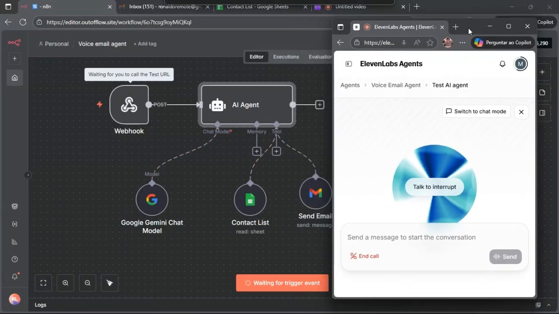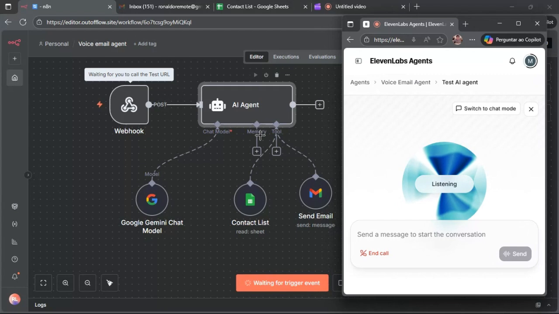Hello, Ronaldo. Would you like to send an email, sir? Yes, sure. I would like to send an email to John. Okay, John. Can you please spell out the full name of the recipient for me? Okay, the name is John. Okay. Got it. So the recipient is John. What would you like the subject of the email to be? The subject is I'm gonna be late tomorrow. The subject is I'm going to be late tomorrow, correct? Yes. Great. Now please tell me the body of the email.